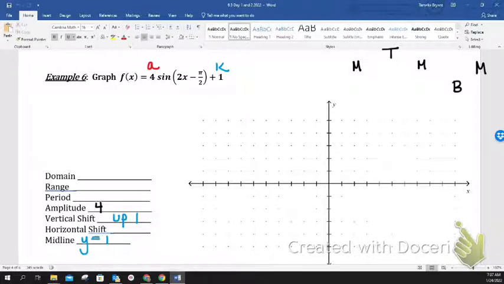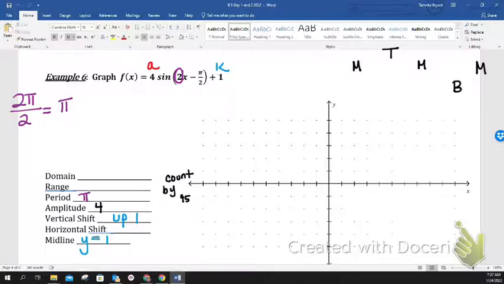So let's find the period. So the number in front of x is 2. So go ahead and take 2 pi and divide that by 2, and you get pi, or 180 degrees. So for the shorter periods, I'm going to go back to counting by 45s. The only time I count by 90 is if I have a period of greater than 2 pi. So I'm going to count by 45 again.